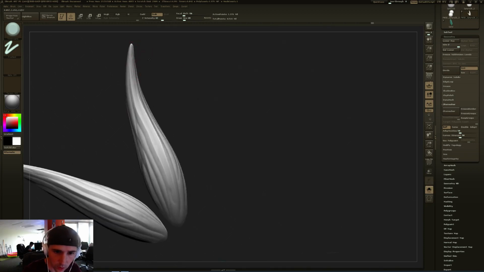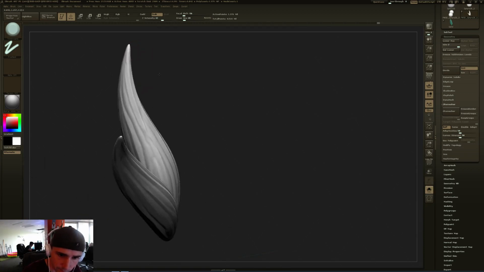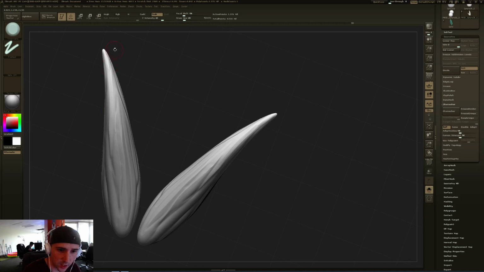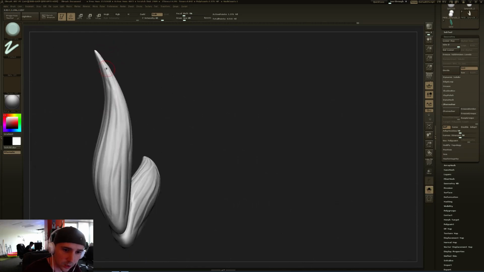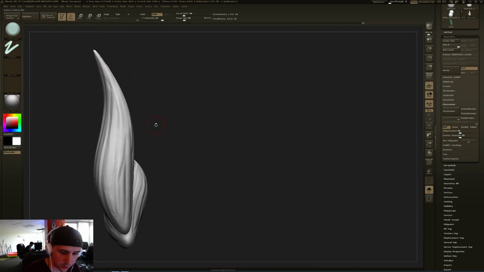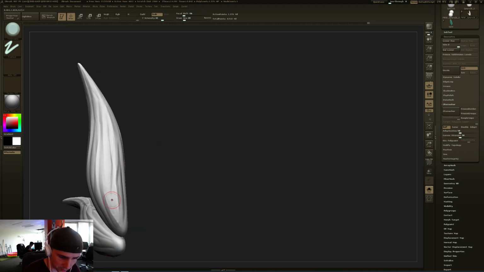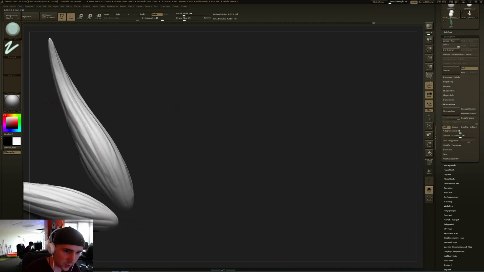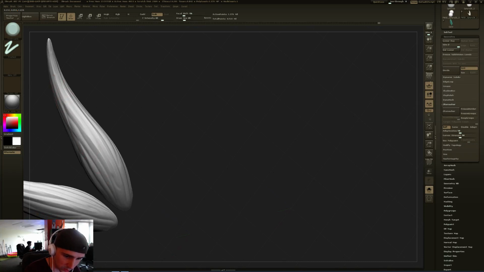So again, I'm keeping it really loose strokes, really messy, because we're going to add surface noise to it, and a lot of these rough spots are going to get washed out. So we keep it really messy and gross.